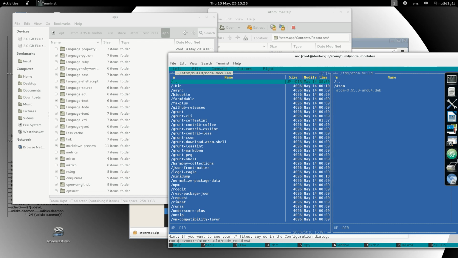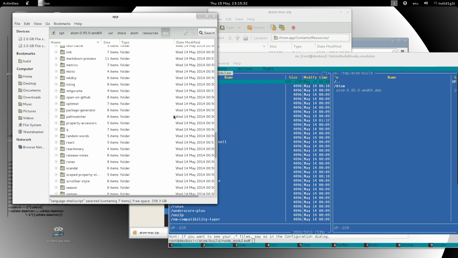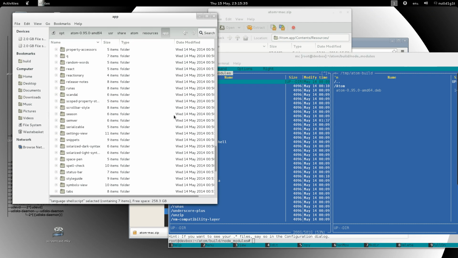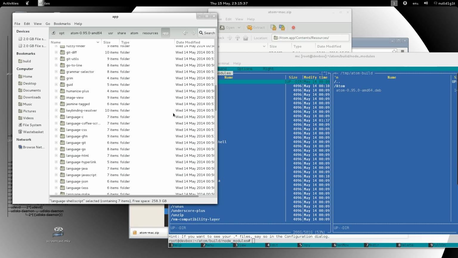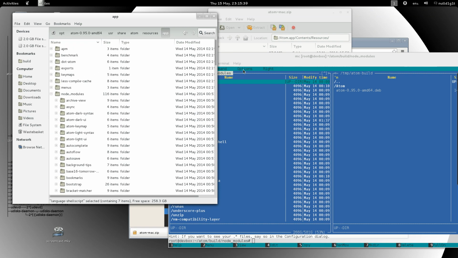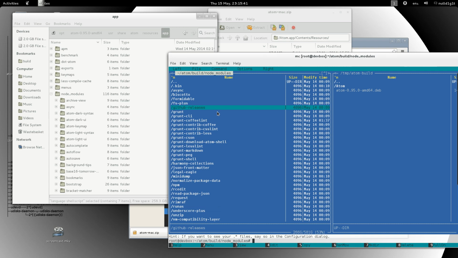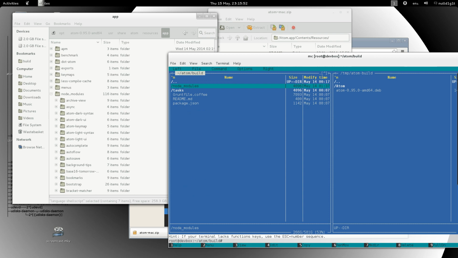I'm trying to figure out if I had to do all of that, if it was all necessary. The thing is, for some node modules, you have to copy all the stuff.